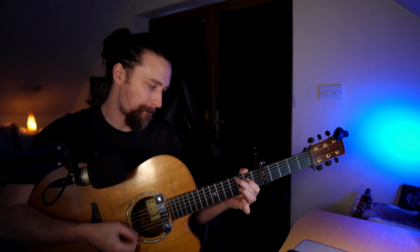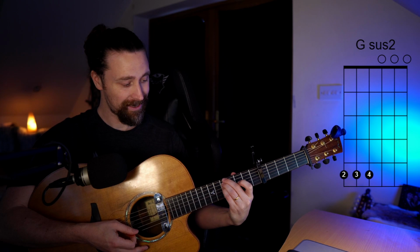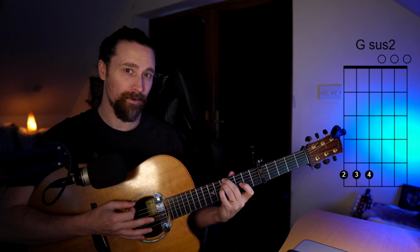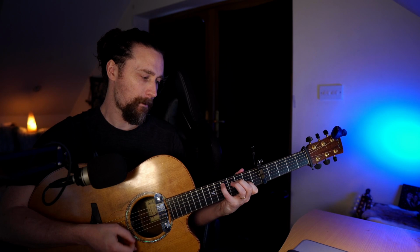So this is the interesting part. We're going to this C shape chord. So that's a three finger chord. And then we're going from here up to, I play this. You can play it two finger, three finger, G shape. Kind of a G modal shape. So that's nice bright tones. So from the top of part two, C and G, C and G.